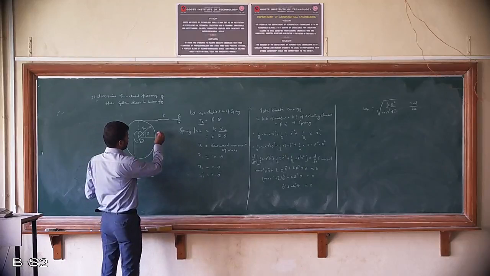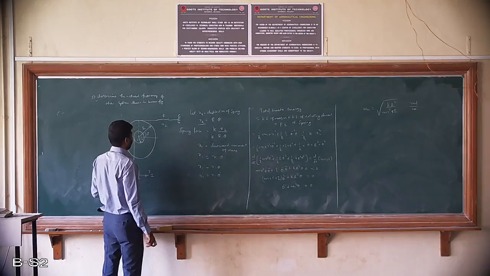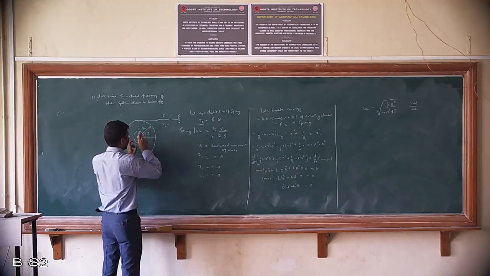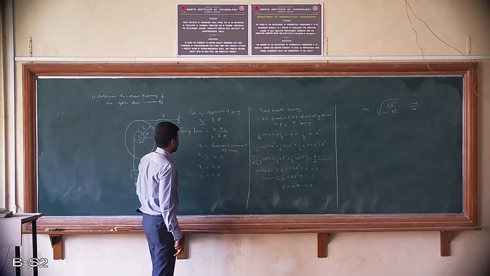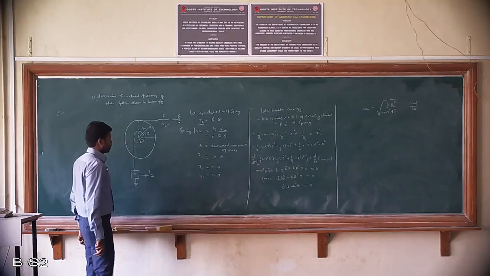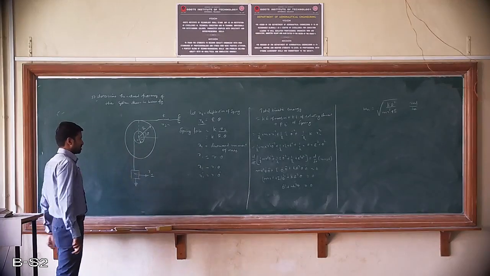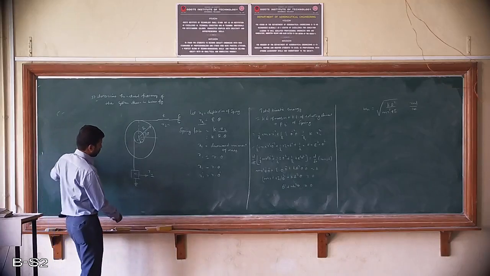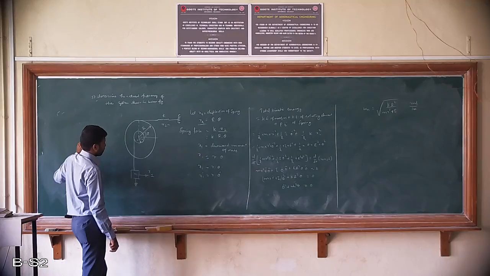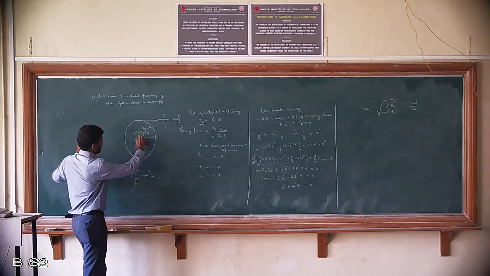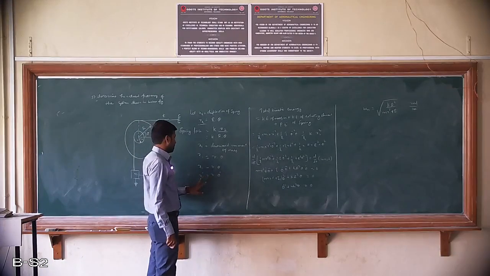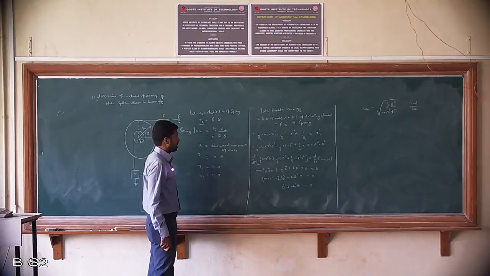So x2 is the deflection of the spring. How much deflection is going to take place? With a distance r and angle theta. So x2 is equal to r into theta. Therefore, the spring force is k into r into theta. The next one is x1, the displacement or movement of the mass. How is the movement of the mass going to take place? In the downward direction. With what displacement? It moves with a radius r and angle theta. So the displacement x1 is equal to r into theta, and therefore x1 dot is equal to r into theta dot.